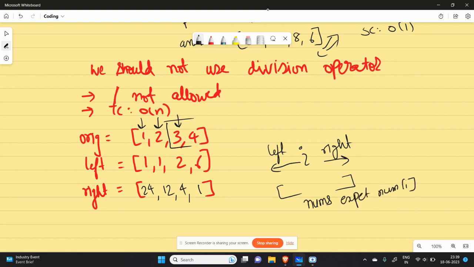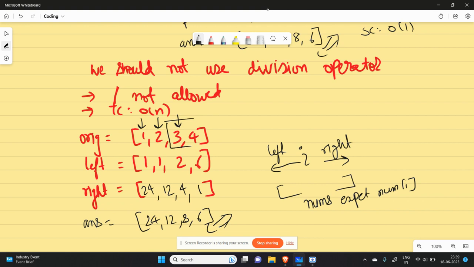So that is our purpose. If you multiply these two and store the result in the answer array, we get 24, 12, 8, 6, and this is the final answer.